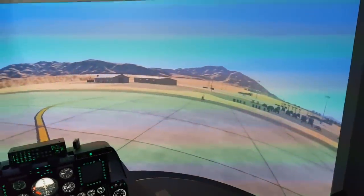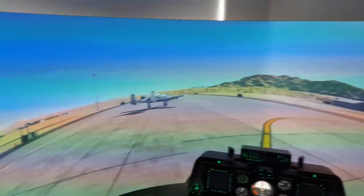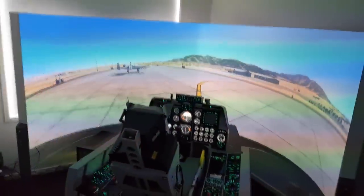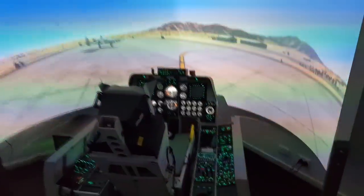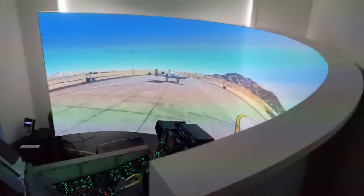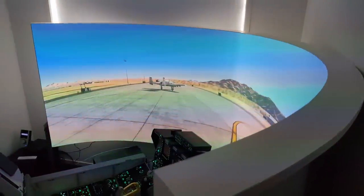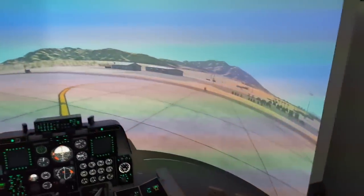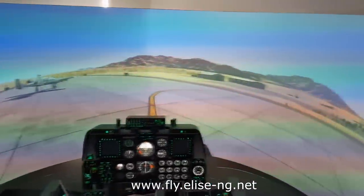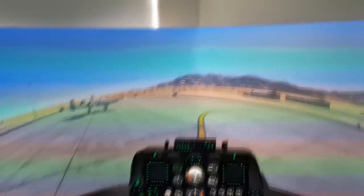You can see the view is pretty epic. It's just sitting cold at Nevada at the moment, but as opposed to when it was just thrown on a straight wall, it's pretty epic. It's a full 180 degree curve, as you can see. DCS is outputting two viewports, and then there's software called Flyer Lease that is warping it. So it looks a bit curved when you're sitting here, but when your head is where my head is, the view is basically perfect. 180 degrees.